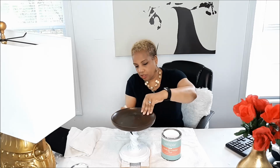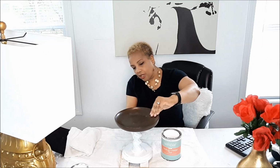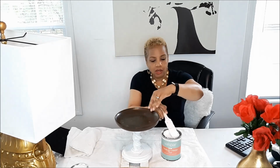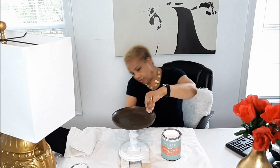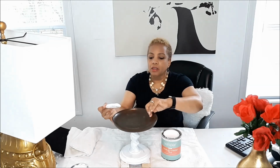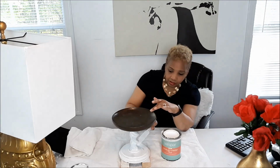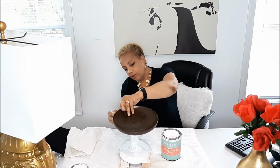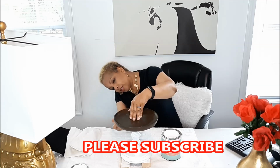I'm getting great coverage, and that's a good thing. That's what I want with my chalk paints. They always say, oh, it covers in one coat. Everything covers in one coat. I have yet to see that, except in the case where the item that I was painting was already white, then I'll see it cover in one coat. So this is really going on well. Woohoo! Look at you, Valspar.